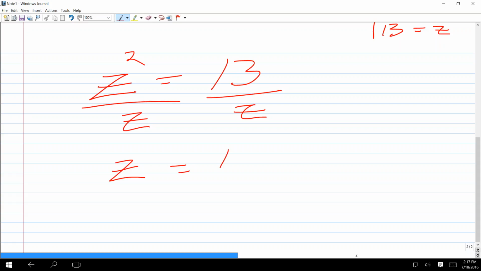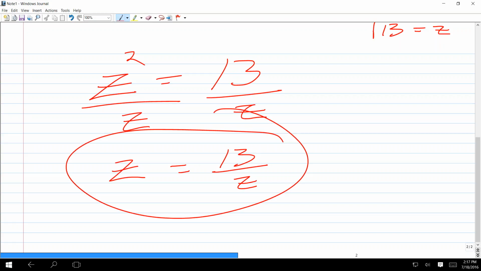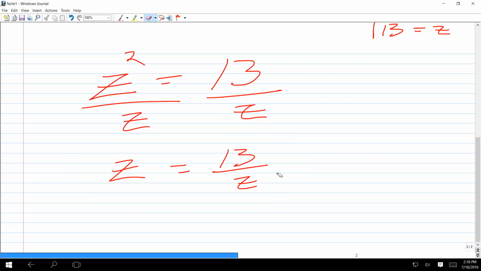Yeah. But the problem is that you have z on the other side of the equation also. And that is never a solution for z. This is not a mathematical solution for z. So the only time you solve an algebraic equation is if you've got the variable all by itself on one side and nothing but numbers and or other variables on the other side. But if you have any z on the other side at all, that's not the way to go.